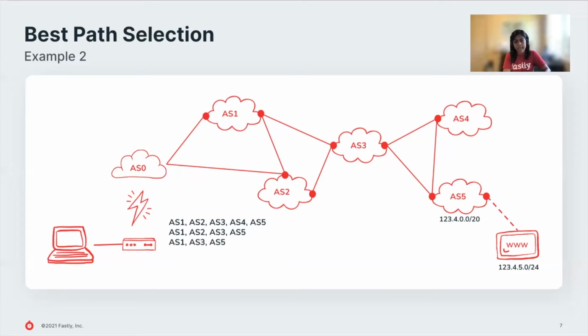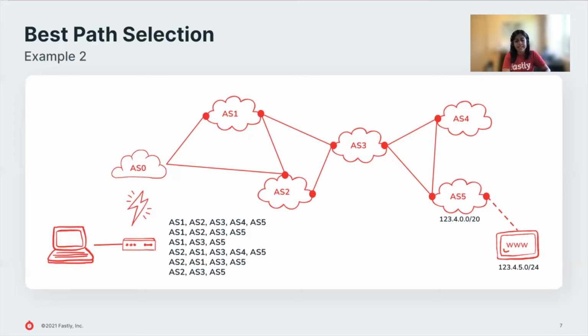So those are all the paths that it can get to AS5 using AS1 as the next hop. Similarly, it could use AS2 as the next hop, and so it could do AS2, 1, 3, 4, 5, or it could do AS2, 1, 3, 5, and lastly, it could also do AS2, 3, 5.